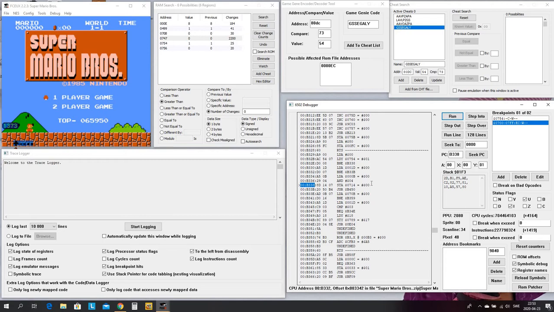Maybe this is something I can use. Seems innocent enough. B339. B339. 14 becomes 54.